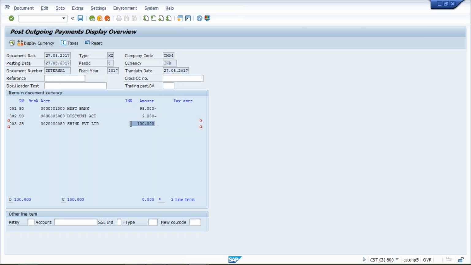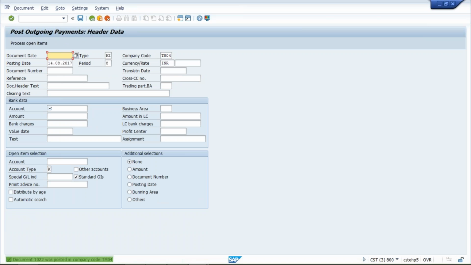So the vendor is getting debited with 100, the discount account is getting credited with 2 rupees, and HDFC Bank, our bank account, is getting credited with 98 rupees. Okay, now let's post it. Let's see whether it is getting posted or not. It got posted successfully. So that's all, guys, in terms of payment with discount.